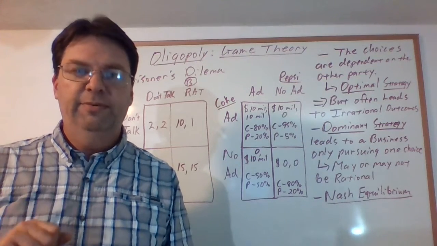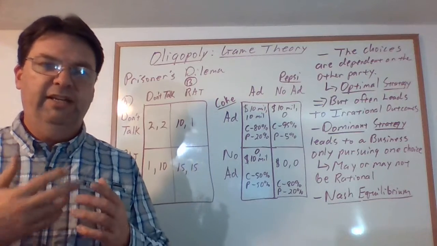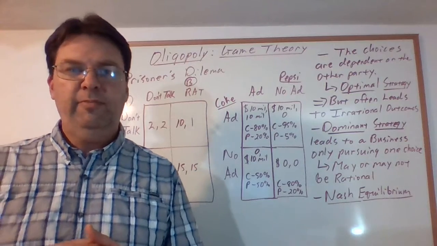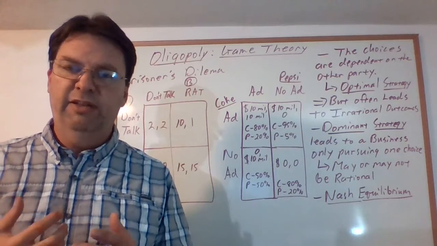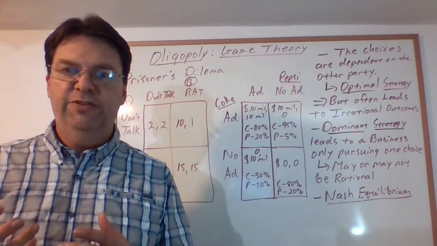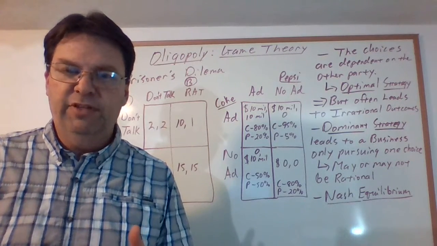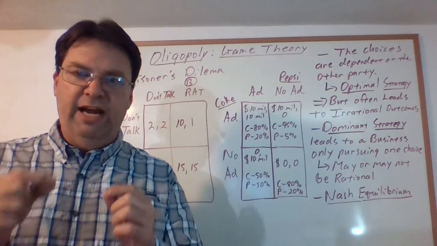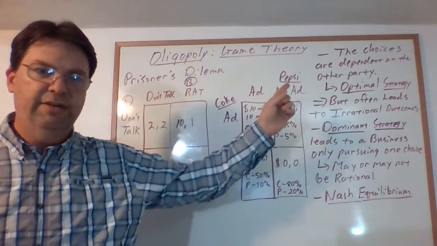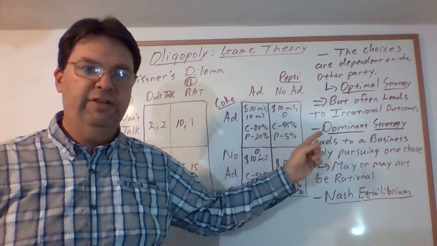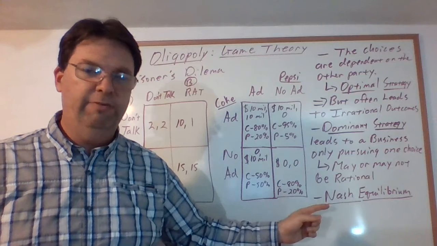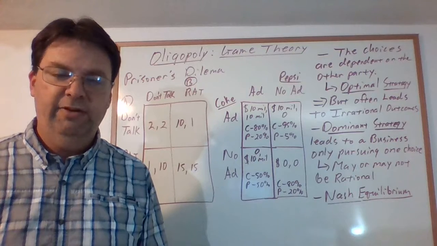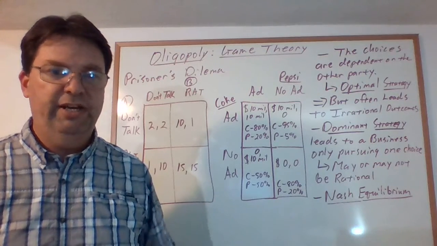Gets pretty wild, huh? So that's some of the stuff that we've learned in the last 10, 15 years regarding game theory and behavioral economics. Why are some businesses profitable and others not? Why do they pick the strategies they do? And it seems like they're shooting themselves in the foot. We're finding that a lot of the decisions that are made are rational decisions that in some cases lead to irrationality. Some of them are rational decisions because they're obvious, and some of them are rational decisions that result in random choices. They're kind of strange when you hit a Nash equilibrium.